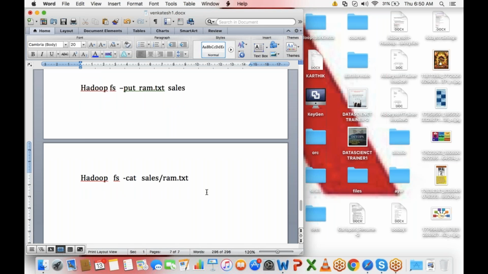fs -cat. To see the content of an HDFS file, there is a command.